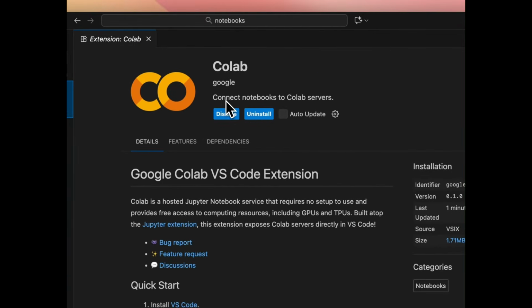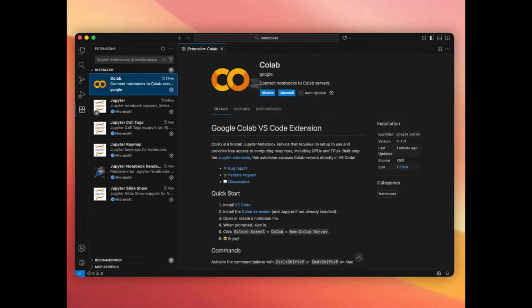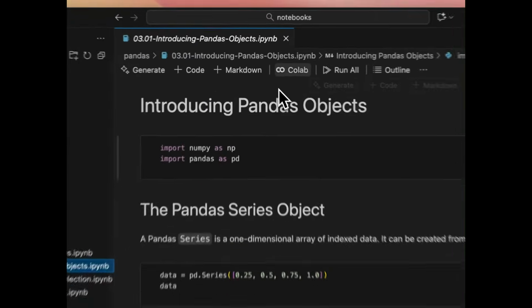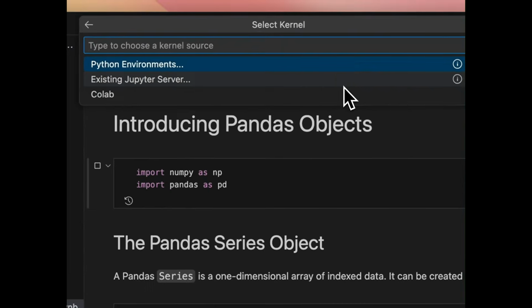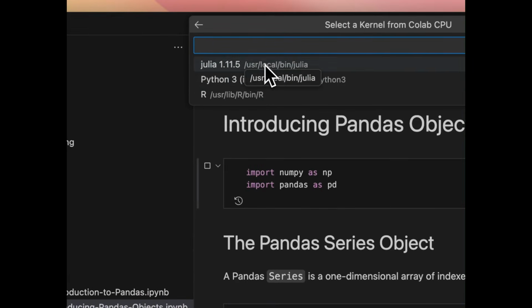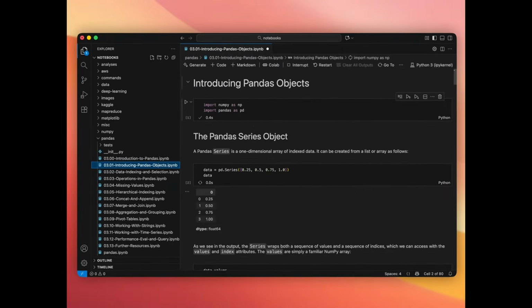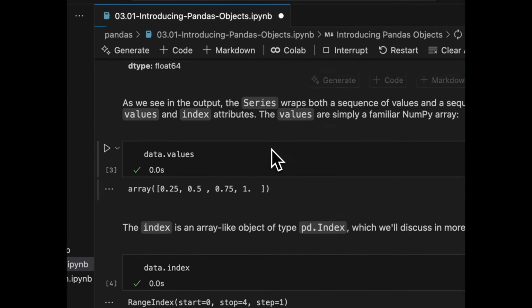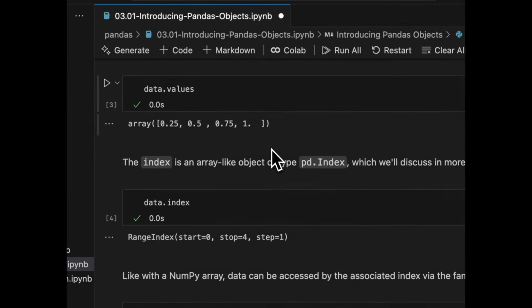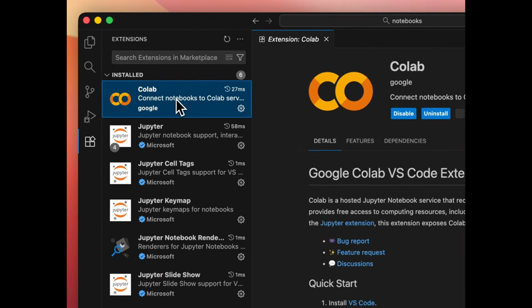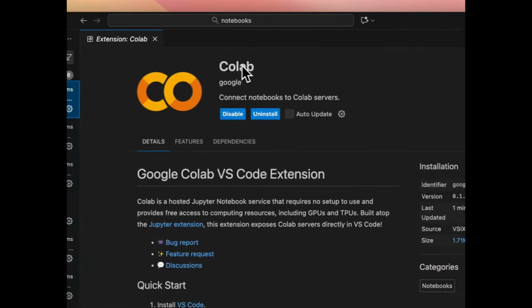Google said this is just the beginning. They're planning to bring more Colab features into VS Code, meaning more AI workflows, faster experiments, cleaner integration, and maybe even Colab-only tools inside desktop environments. This is one of those rare updates that doesn't just improve a tool, it changes a workflow. Try it out. It's live right now in the VS Code Marketplace and OpenVSX. If you're an AI developer, data scientist, student, or researcher, this one is worth switching your setup for.